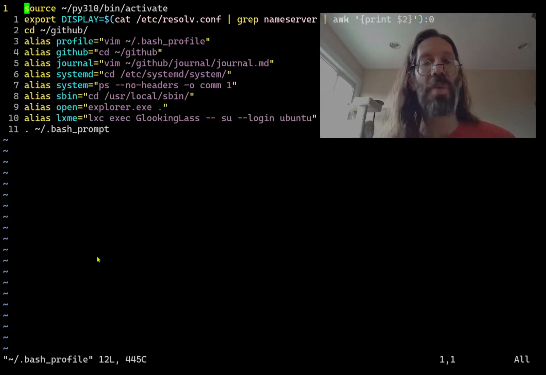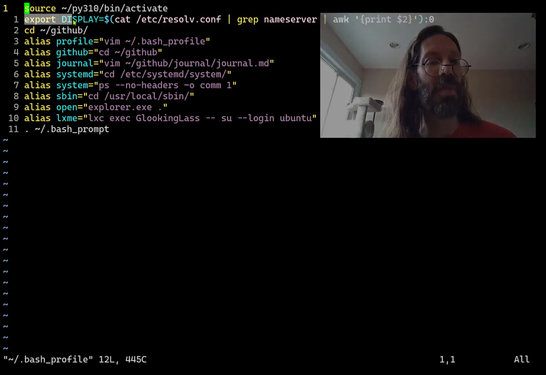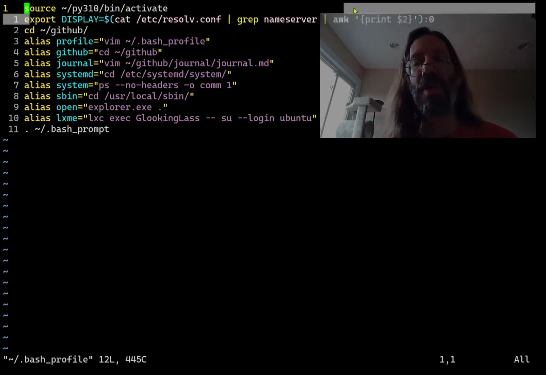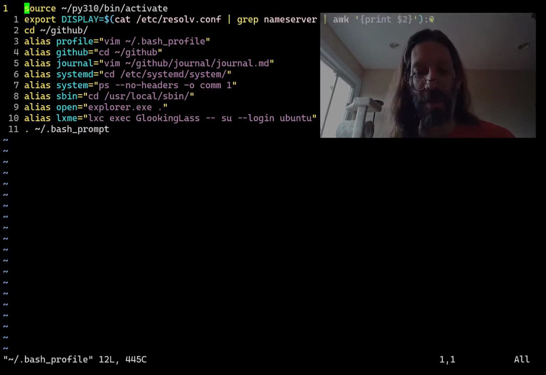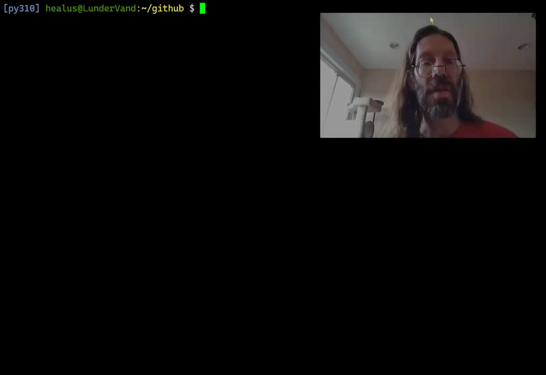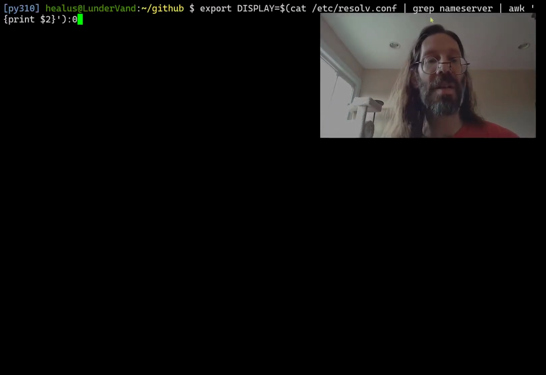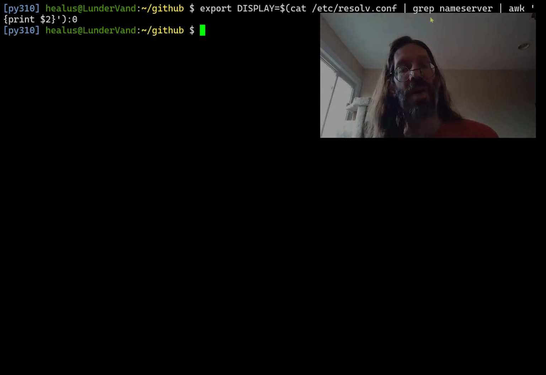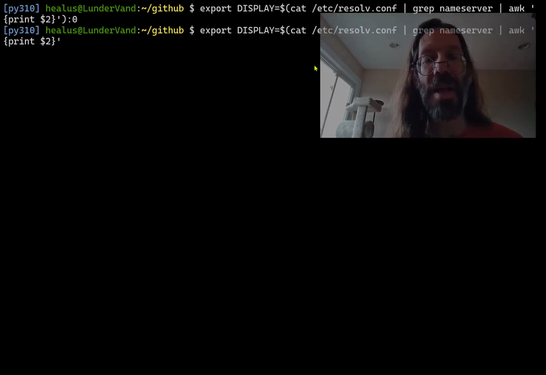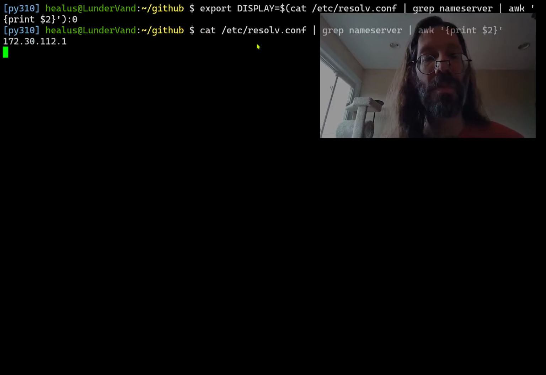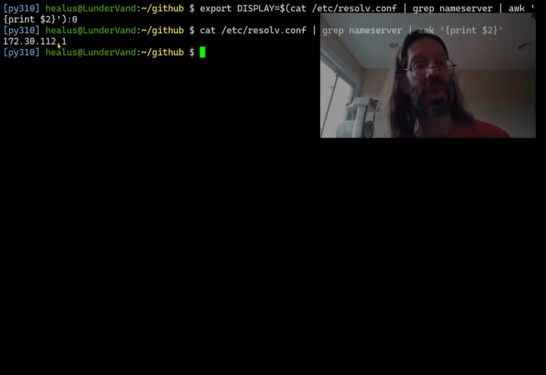So I have a home bash profile file, and this line here exports to the DISPLAY variable the output of this crazy command here, which I'll copy into my copy buffer. And I'll paste it in. And you'll see just running it is quite invisible. But if I were to get rid of the parts of this that are actually the setting of the display and keep just the command part of it, you would see it outputs that number, right? That's that number.